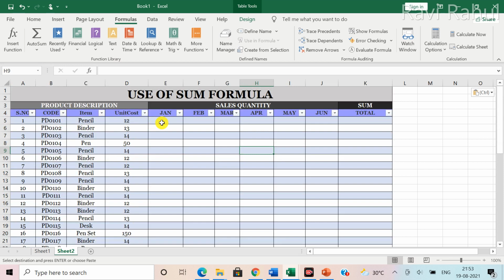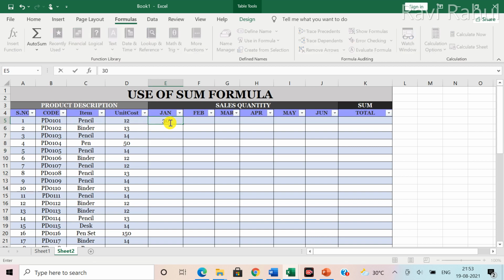Now what I am going to do here is show, for different months, the data of the particular sale quantity. For example, for the product code PD0101, in January it has been sold to a quantity of 30.